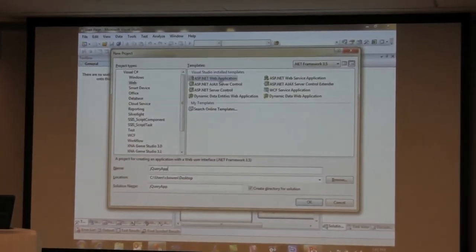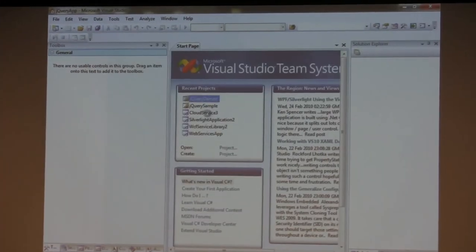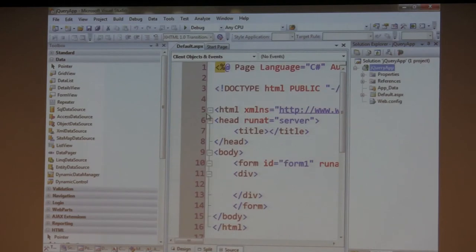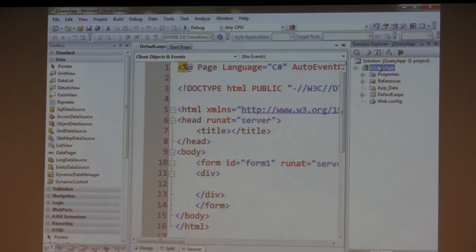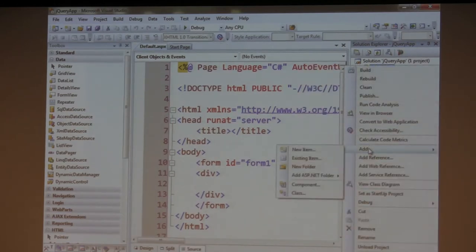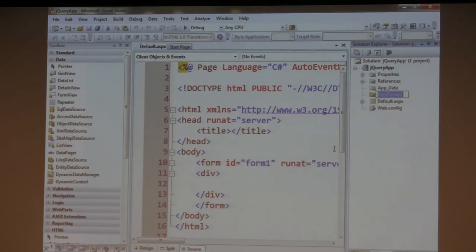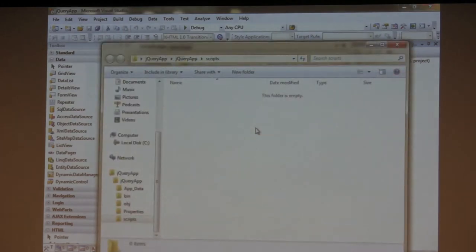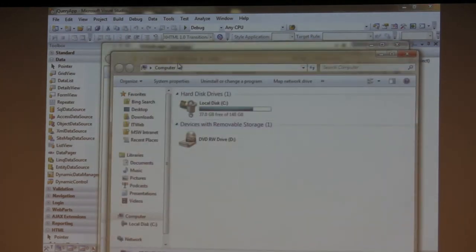basic web application here. Now this application won't know anything about jQuery. So I need to go and tell it about the existence of jQuery by bringing things into the project. And I'll do this pretty quickly. I'm just going to go through and create another directory, and we'll call it scripts. And what I want to do, I'm going to go and open that up in Explorer, then I'm going to go to my code files here. Oops.